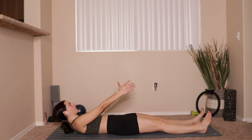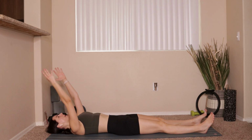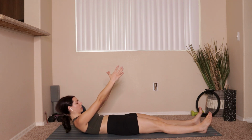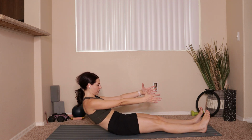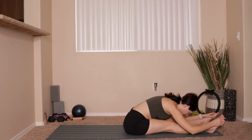We'll roll all the way down. Arms can come up overhead. Big inhale right here. Exhale, we bring the hands over the shoulders. We tuck the chin to the chest. We roll all the way up, pulling the belly button in, pushing into the back of the hips, coming up through seated, and then taking a big forward fold.